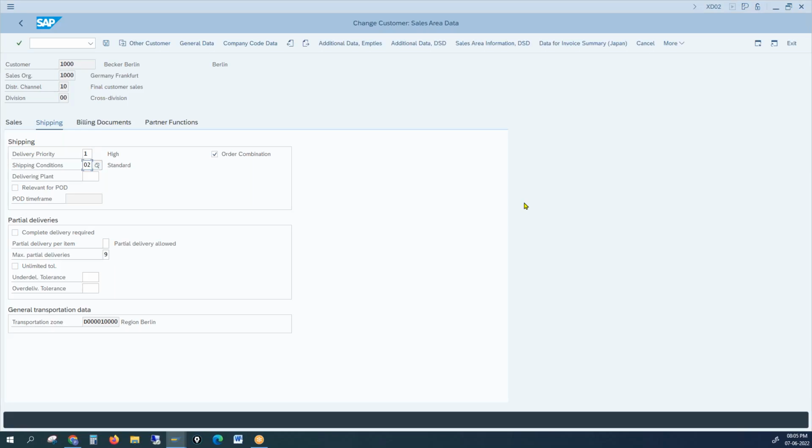At the time of enterprise structure, we discussed a concept called shipping point, right? When we create a sales order, how does this shipping point come into the sales document? The shipping point comes into the sales document with shipping point determination. And what are the parameters for shipping point determination?